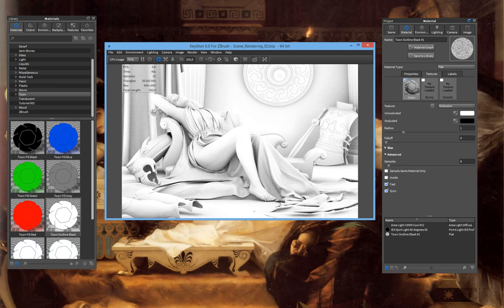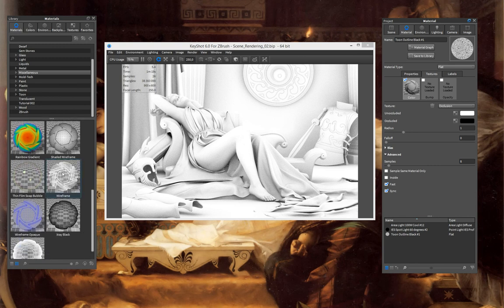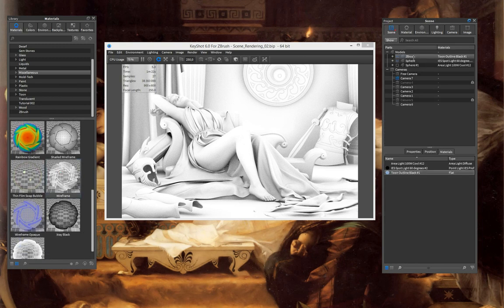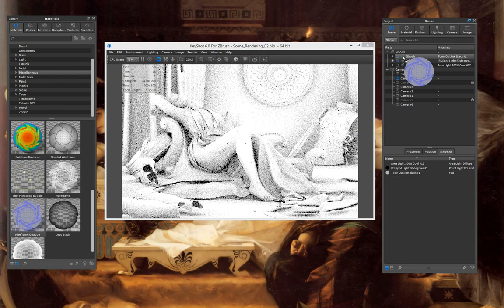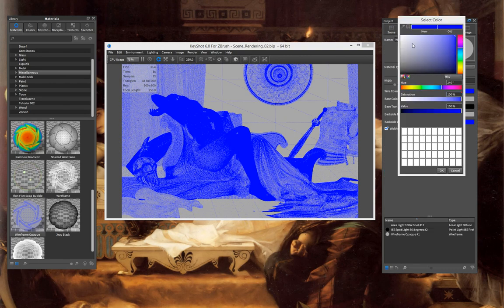If you have some low-res models, or if you want to have a low-resolution wireframe render, what you can do is just go into ZBrush, low-res every subtool, send it back to Keyshot, and then use this cool material, which is in Miscellaneous, I think, which is this wireframe material. You can assign that to anyone you want, and just tweak it for your needs.